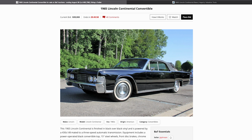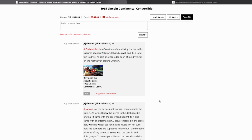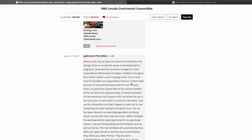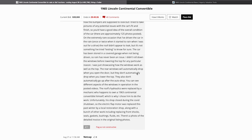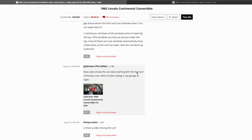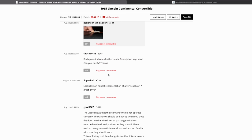There's a couple little things, again, the seats maybe stick out to me. It's missing the one little thing on one of the knobs. Okay, that's small. The fan shroud, where's that? Why is the fan different? Again, minor things, okay? In closing, I will say do your due diligence if you're looking to bid on this car. Look at the comments. The gentleman that's selling it is doing a great job of getting in here and responding to people. He talks about the AC not working. He talks about, as far as he knows, the stereo and the dashboard being original. Someone probably asked about it not being FM, and he mentions that, of course. He mentions the choke underneath. So that's fantastic, right? Being active in there.